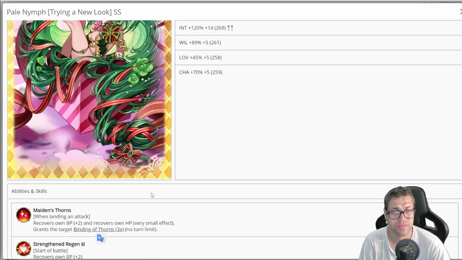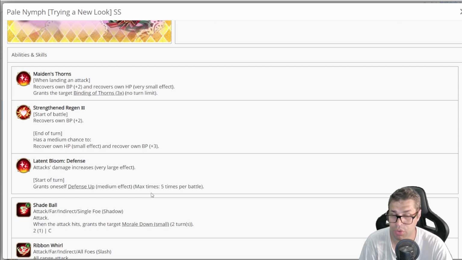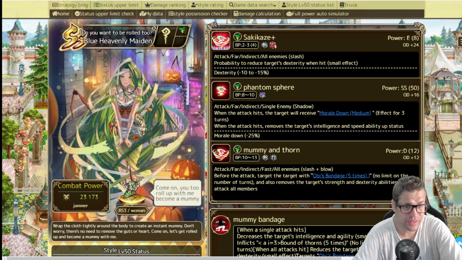Pale Nymph is nice, but really hardly applicable, and when she works, she's working amazingly, but when she's not, she's just a character that will stay in your roster. Sadly, as a specialist, she deserves an SS plus grade, but is easily skippable and a character that won't matter in the long run. Pale Nymph is the only character that has a future style, and she actually benefits from this version.